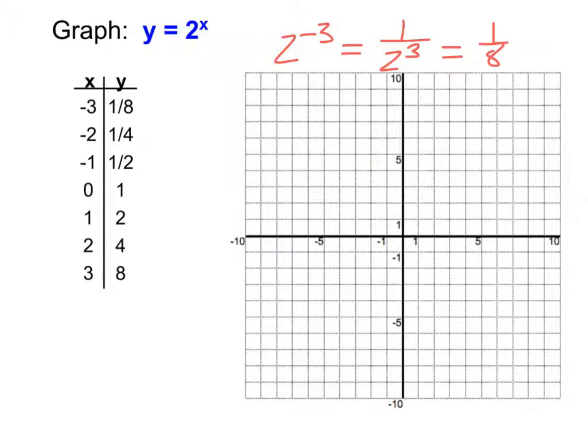Now, notice the pattern here. As my x's were increasing by 1 each time, that meant that as I was going down the list of my y's, I was always multiplying by 2. What if I went the other way? What if I was going up this list? What am I doing in order to go up this list? Well, what am I doing to 8 to get 4? And 4 to 2, and 2 to get 1, and so on. Yes, we are dividing by 2. So as we go smaller on our x's, we're dividing by 2. As we go bigger on our x's, we're multiplying by 2.